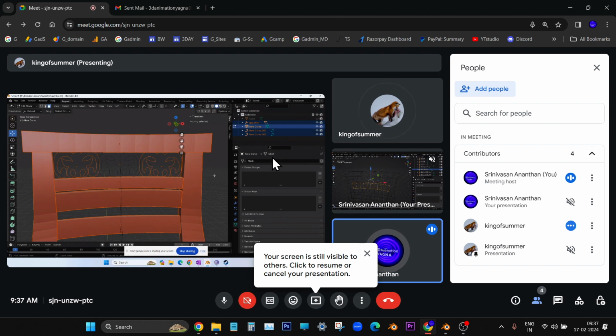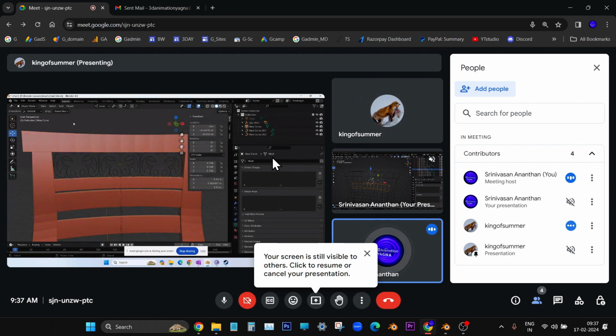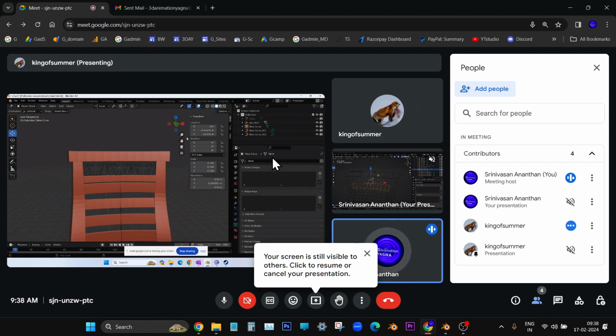Press Tab on the keyboard and then Alt A. Press Tab again. Now take your cursor to the viewport. Press A. Oh god, all are selected. Go to object mode, many objects are selected. Press Alt A now. Deselect everything.